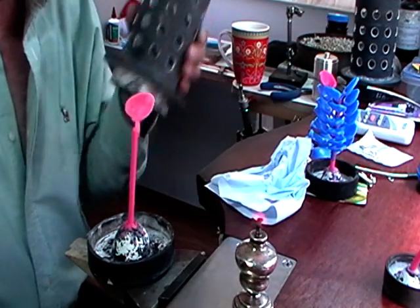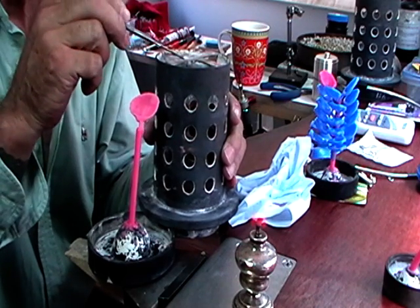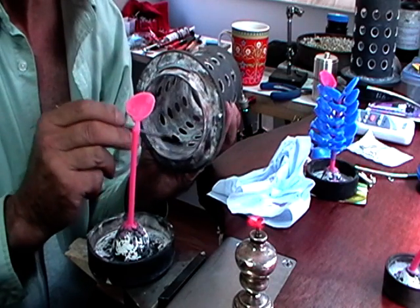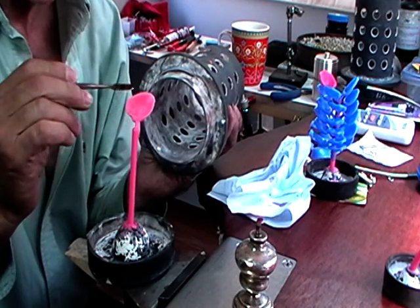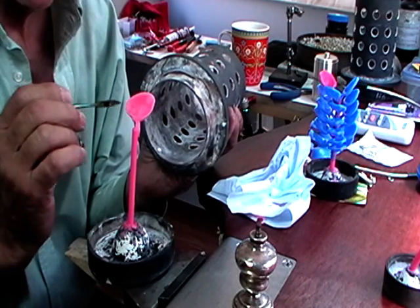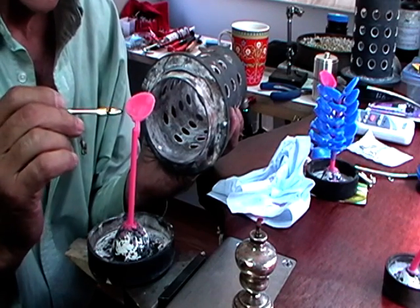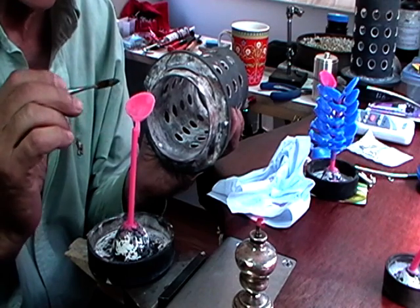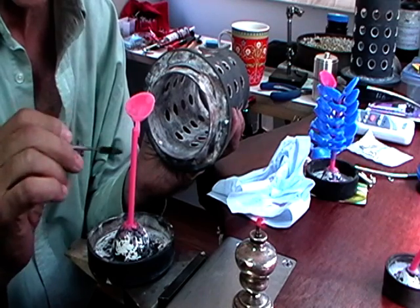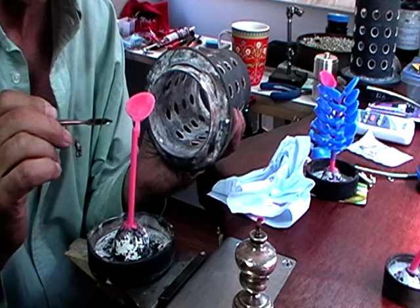So this is our flask that we'll be using. So this has to be 13 millimeters down from the top of this. It has to be 6 millimeters from the side, and it has to have 6 millimeters of space between each piece. If you don't have 6 millimeter spacing, what will happen is the plaster, when you burn the wax out to do your casting, the plaster will drop oftentimes from in between your two waxes, and if the plaster drops out, then you'll just have a solid piece of silver.